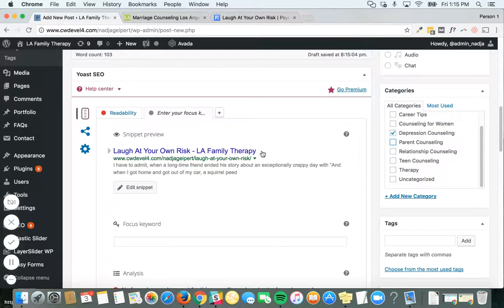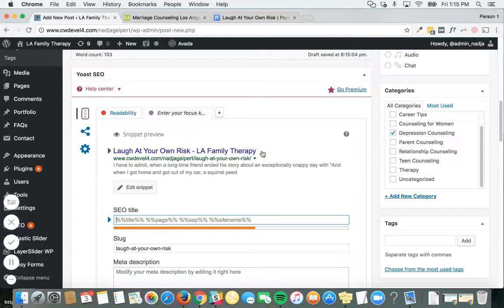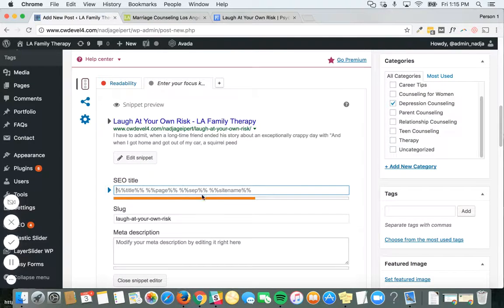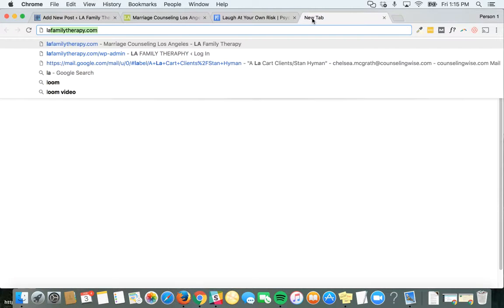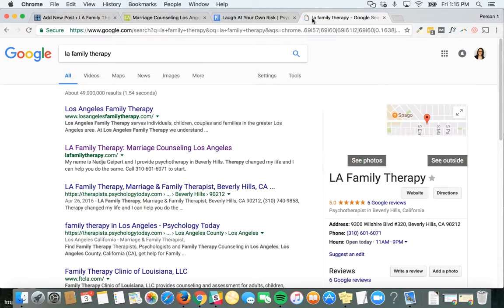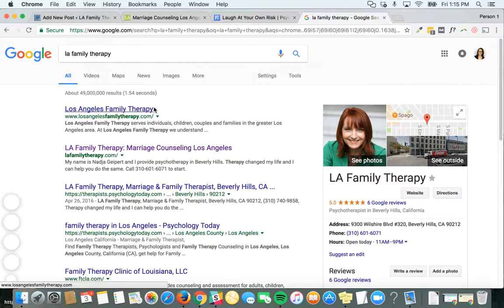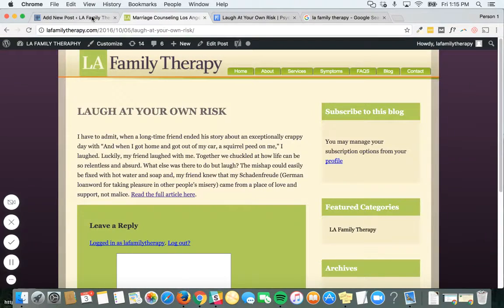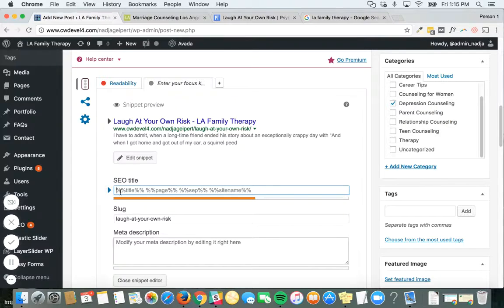Down here is where you customize title and meta information. So it's going to default, but if you click on here, you see that you've got the option to customize your own language. And this is what it's going to look like in a search engine. So what you're doing here is customizing what this title looks like when people search and find this article, as well as what this text looks like. So that's what you're doing here in this box. So here's the title.